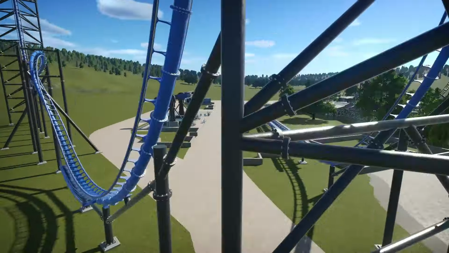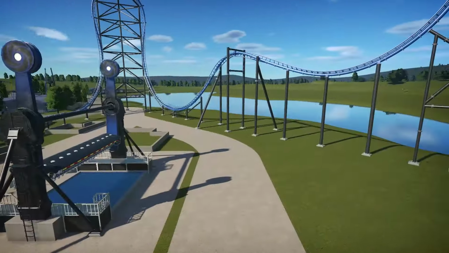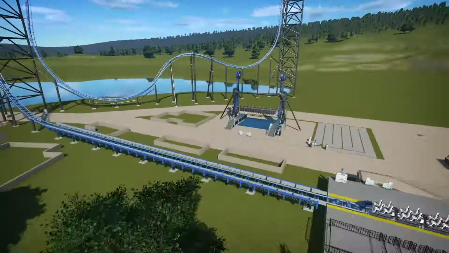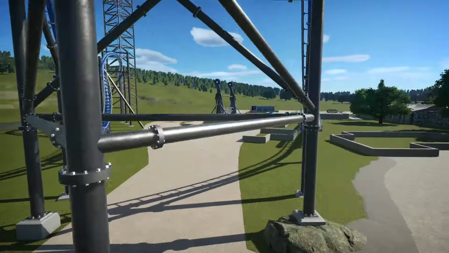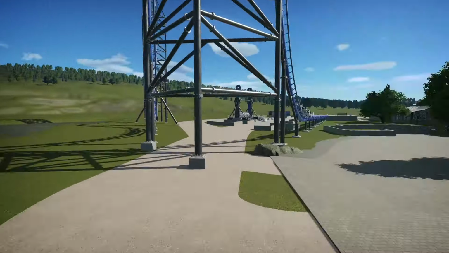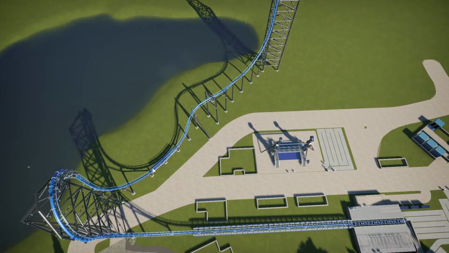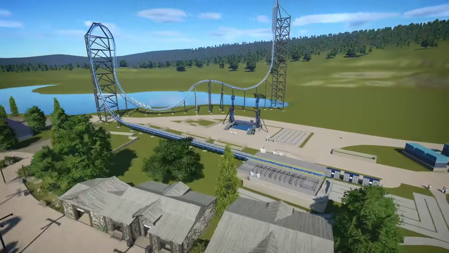Ignore me. Still have no idea what the theme is gonna be. I gotta make sure the color scheme of the area plays into and makes the coaster look nice. Because you wouldn't really have a blue coaster with a yellow area. That would look stupid.